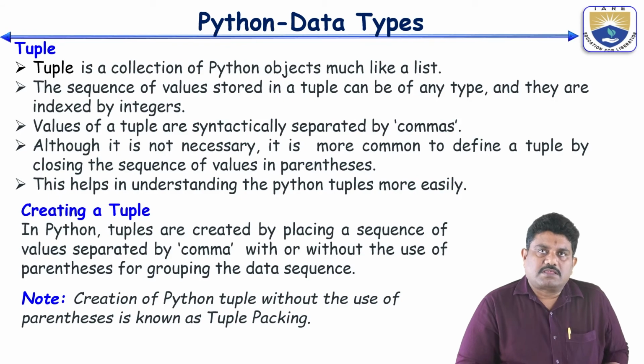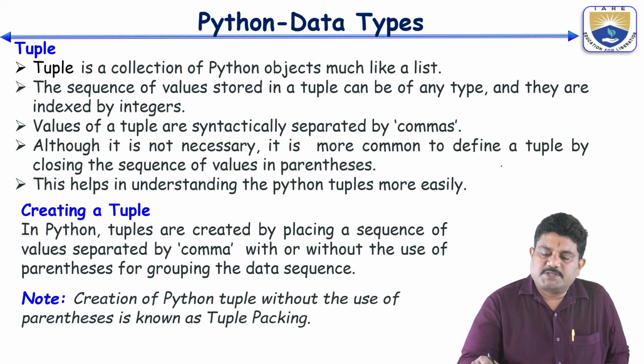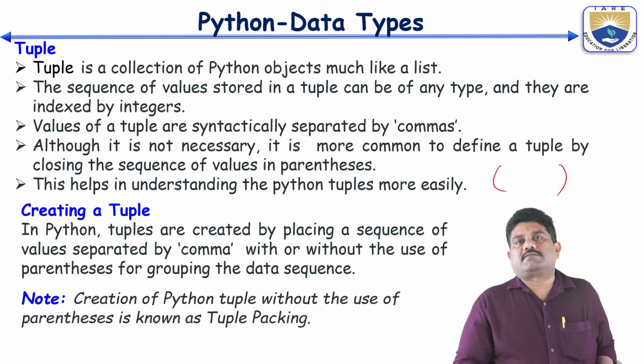So accessing just like a string or just like a list, you can access the elements of the tuples. It is also a collection of items only. The values of a tuple are syntactically separated by commas, just like in list. Although it is not necessary, it is more common to define a tuple by enclosing the sequence of values in parentheses.